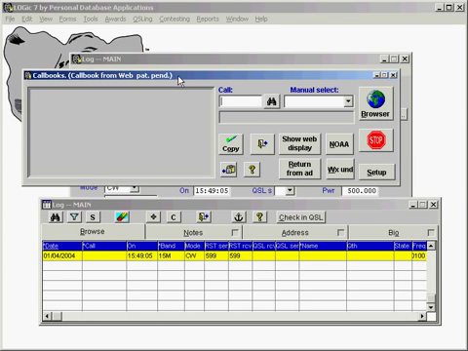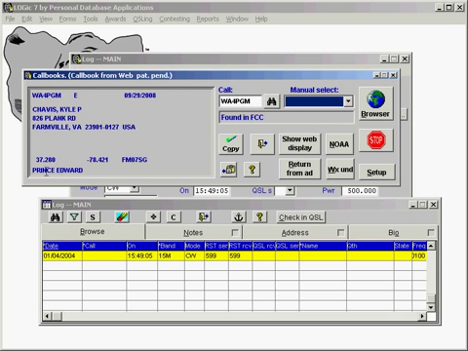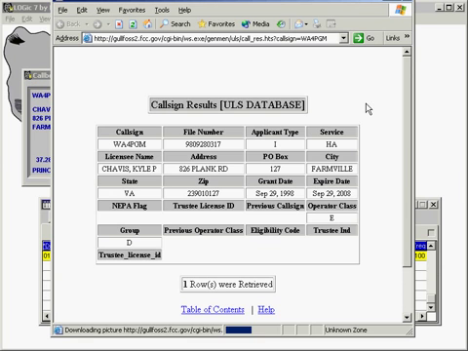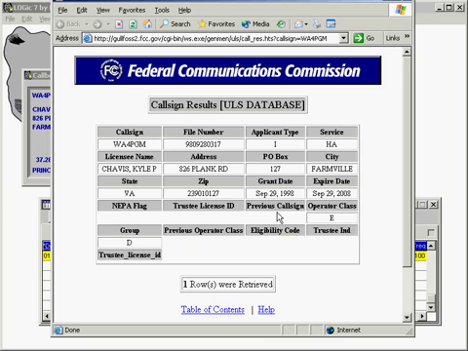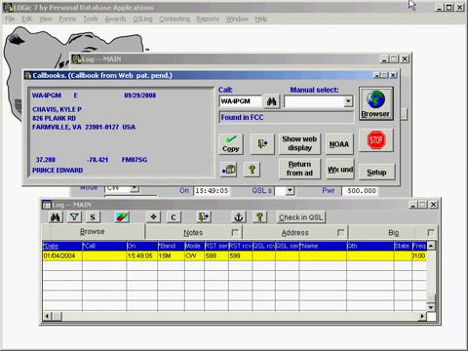Let's look at some of the features of the callbook interface. One thing that's not readily apparent, but that is a very nice feature, is Logic's built-in zip code database. Let me look someone up on the FCC database, and notice that it brings in the latitude and longitude. I go look at that site on the internet. There is no latitude or longitude provided by the FCC. Logic's taken the zip code and used that to determine the latitude and longitude.